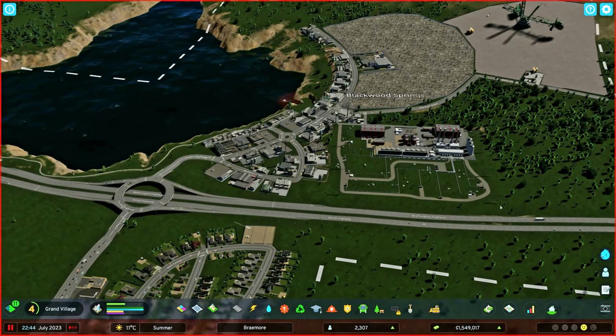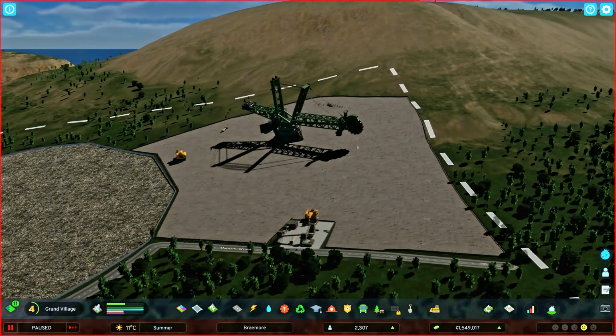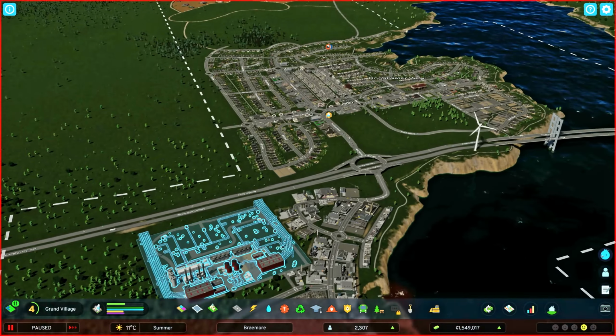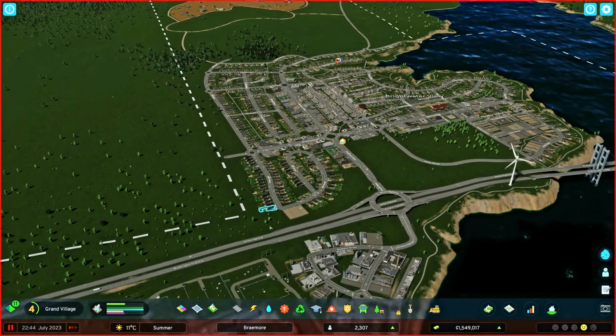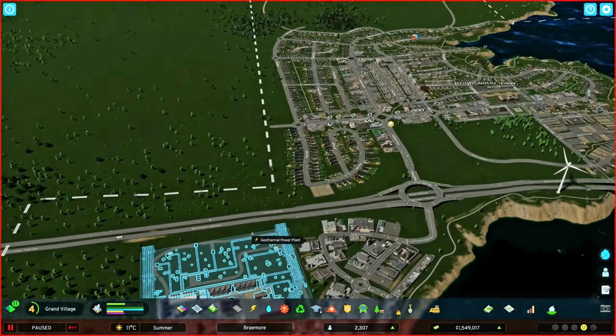And then over on the other side, we have started our march of industrial progress. Big stone mine, landfill, and over here I've started on some farms, and we also have a nice geothermal power plant, which is making us a pretty penny.